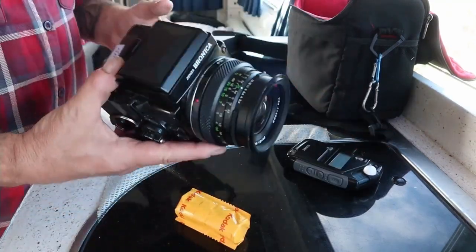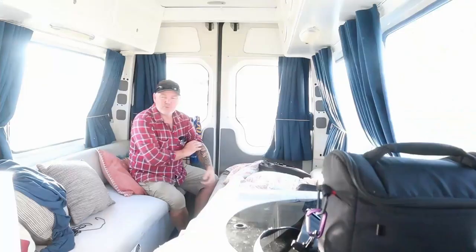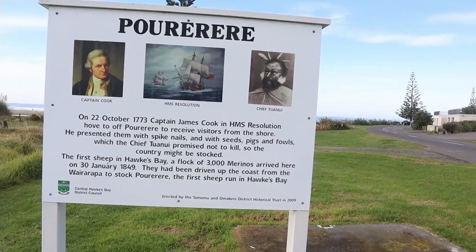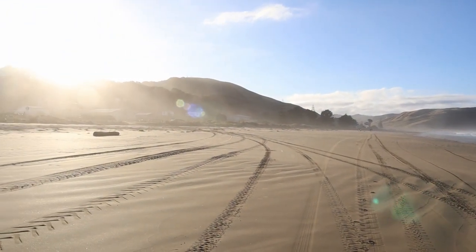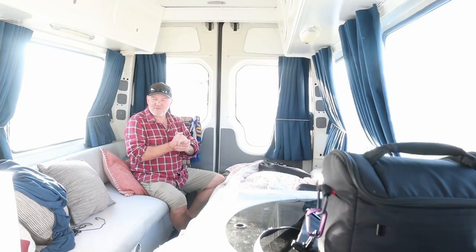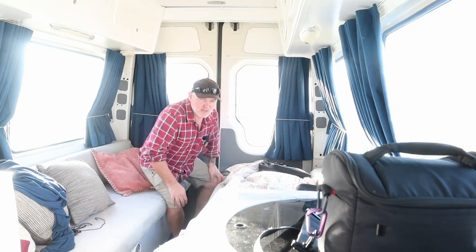It's been a while since I've shot any film, and it's been a while since I've shot this baby — my beautiful Bronica ETRSi. I'm in love with this camera. Digital's been so much easier of late. It's a beautiful early winter's day coming towards sunset. I'm down at a gorgeous beach called Poririri Beach — miles and miles of beautiful sand. I've got two frames left on a roll of Kodak Ektar 100 and another roll of 15 exposures. We'll walk along the beach, make a couple of nice photographs, stay the night, and shoot dawn in the morning.